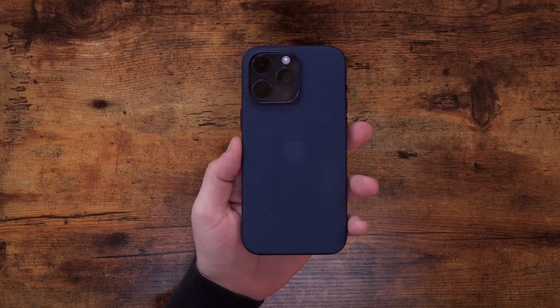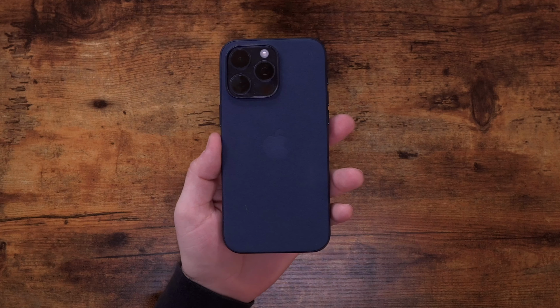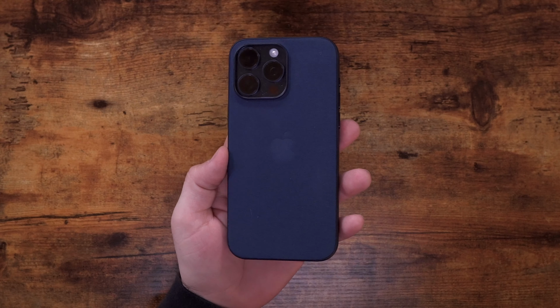What's going on, everyone? This is Dom, and today we are talking about Apple's FineWoven case after some real world use for about 4 months now. I want to show you how this thing has held up over time. I do have one right here that's basically new, so you can see the difference between the new case and the old case. And you can see there, this case has had some opinions about it since it came out.